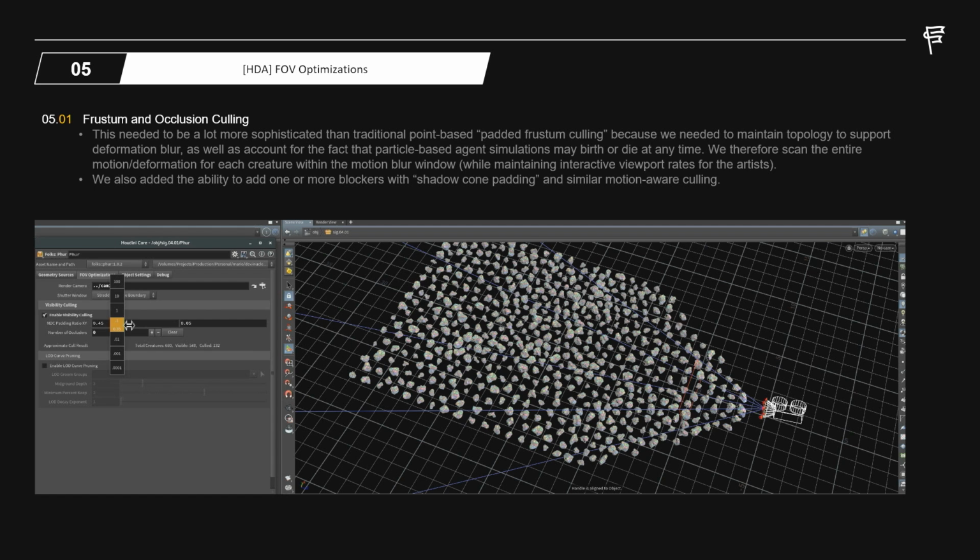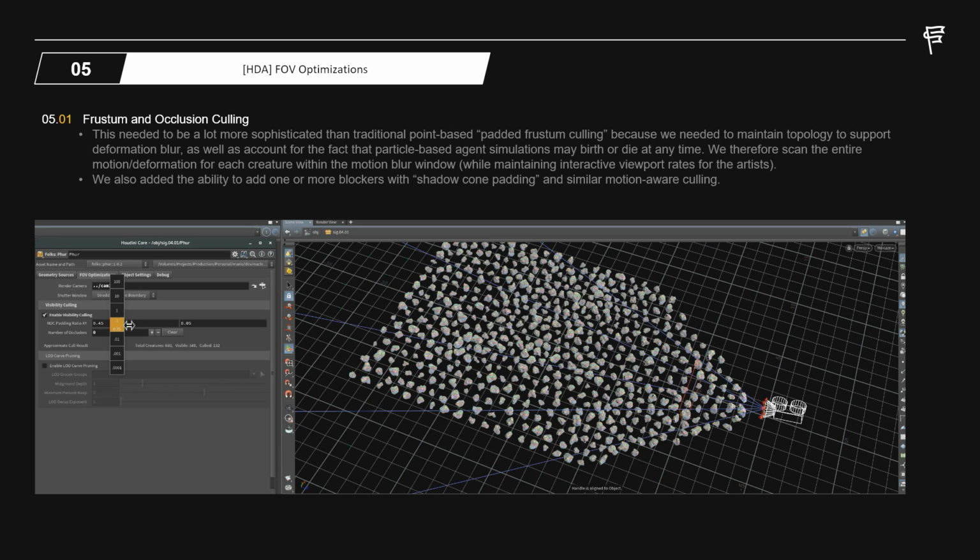So this thing, which sounds so nice and easy, frustum culling and occlusion culling, takes on a whole different dimension when you take into account that you cannot change the topology because you're doing deformation blur. You're not going to be cutting points and splicing your creature in half. You also have to take into account motion, and it's not just a central velocity, a single vector per creature, because these creatures are deforming like crazy. The whole tail of the rat is about as big as the body. If it's curled up and then bounces up, motion is complex over time. Long story short, we ended up with a stochastic, random sampling over space and time to get coverage in space over that motion blur window, and then, based on that, deciding what lives and what dies.